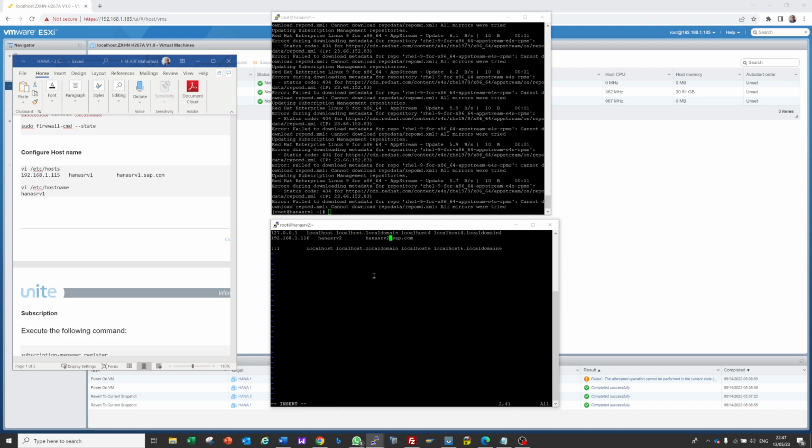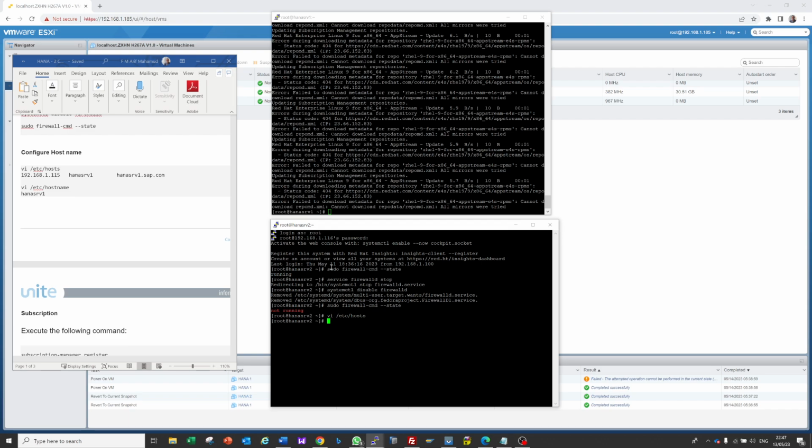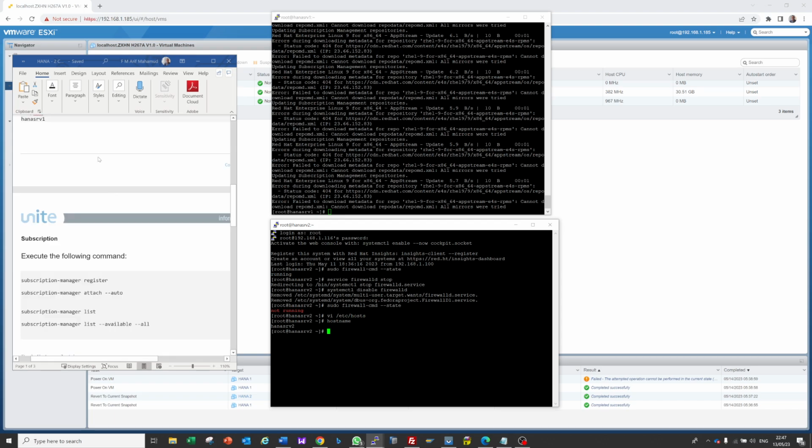This configuration is only for the second server. Now check the host name. Okay, we have configured up to this, and here I'm seeing an error.